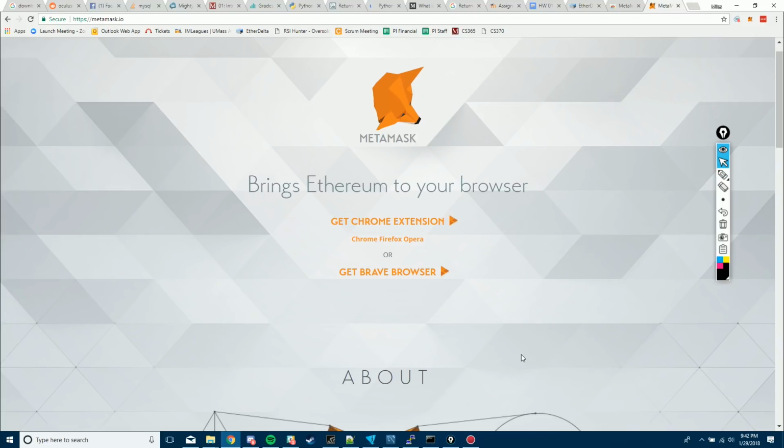EtherDelta has been a big request from many users recently, as I understand it is a very hard exchange to use or understand, but it is one of the most powerful exchanges because it offers very early access to a lot of Ethereum-based tokens. With about 70% of coins on the market right now being Ethereum-based, you definitely want to be on this exchange to catch the early deals on coins that could potentially go huge. So, nevertheless, here is our tutorial on how to use EtherDelta.